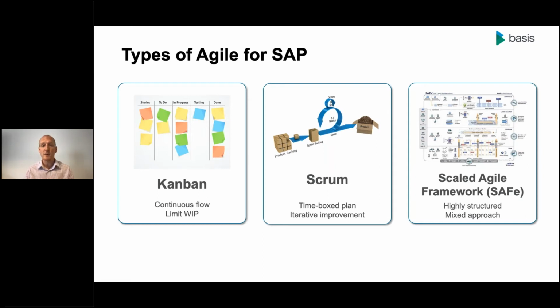You may even come across the term Scrumban. That's another approach to adopting Agile, and it's a combination of the two, where for example you might use a Kanban board to track and manage your progress through your Scrum process. So there are different ways that you can come at this, with different benefits and different attributes of each.